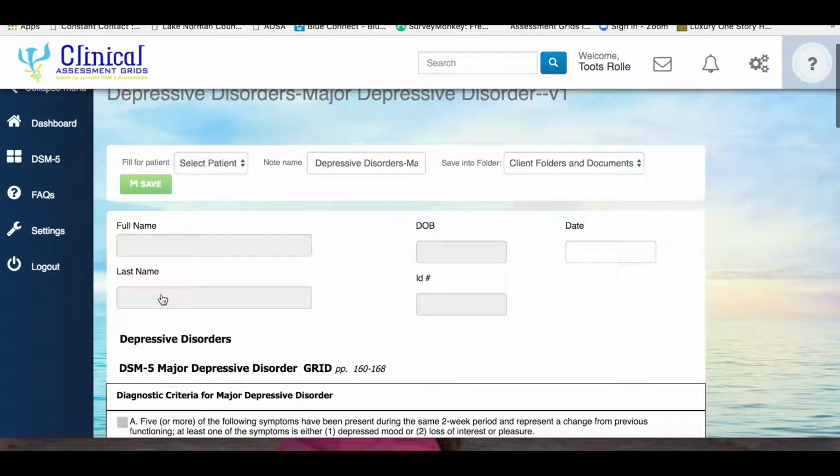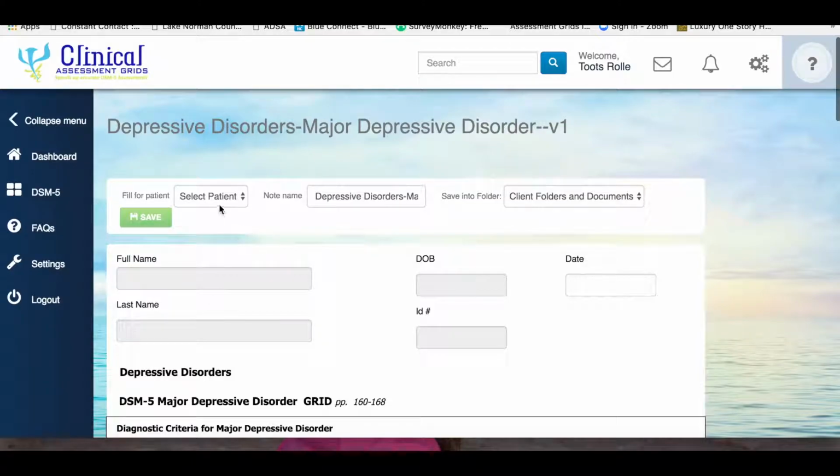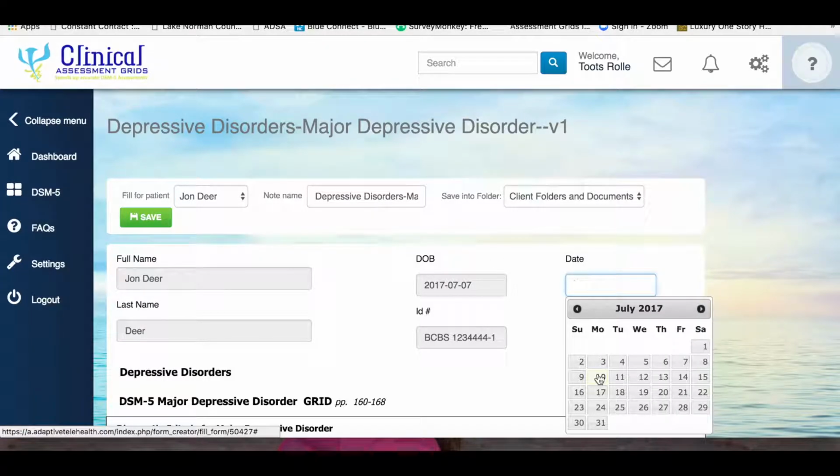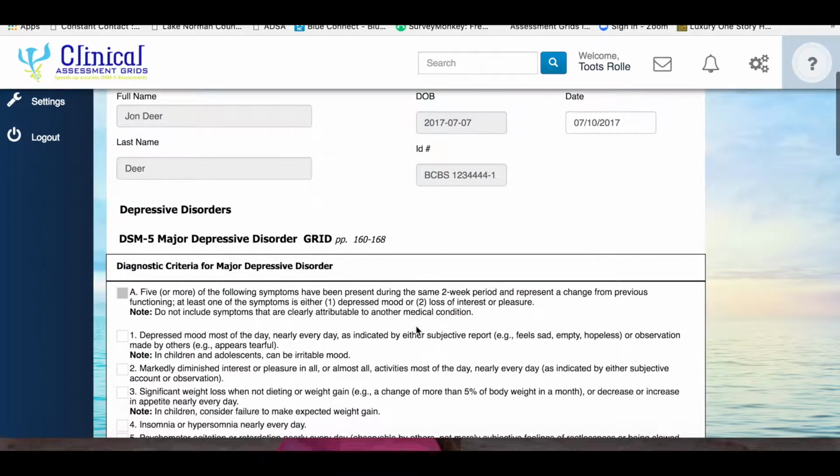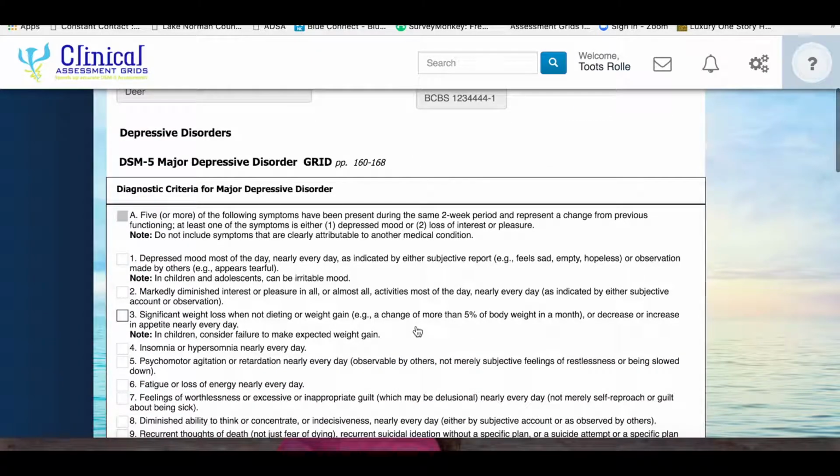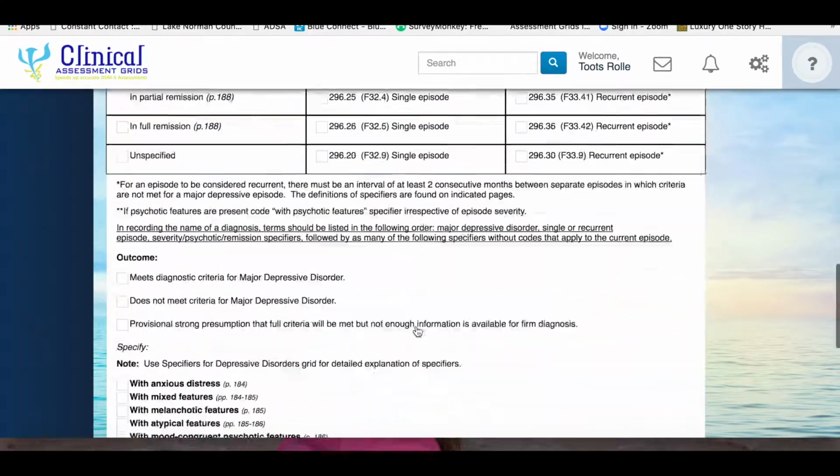Before you make an assessment, make sure you have your patient's name here, so all you have to do is click. We used John as a sample. Click on John, and as you can see, his information auto-populates here. And then the date. And here is the major depressive disorder grid.